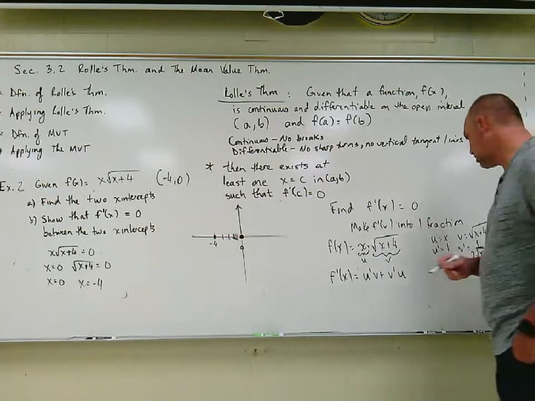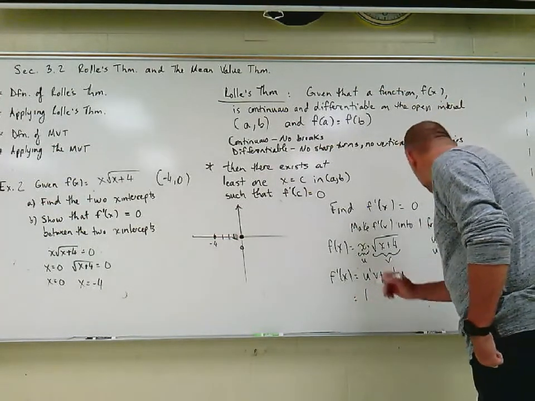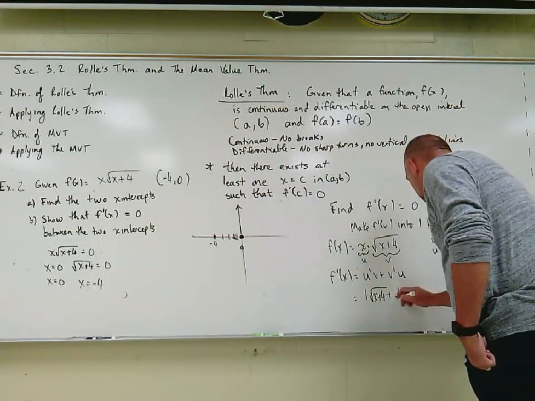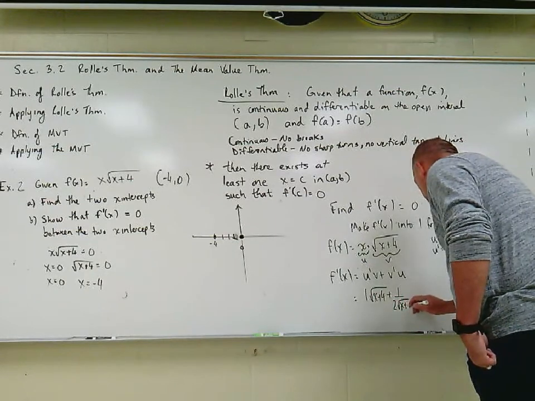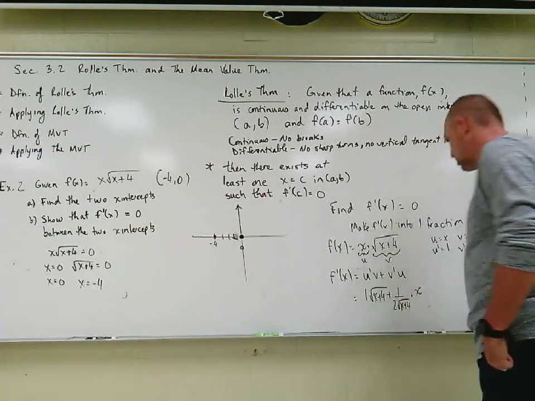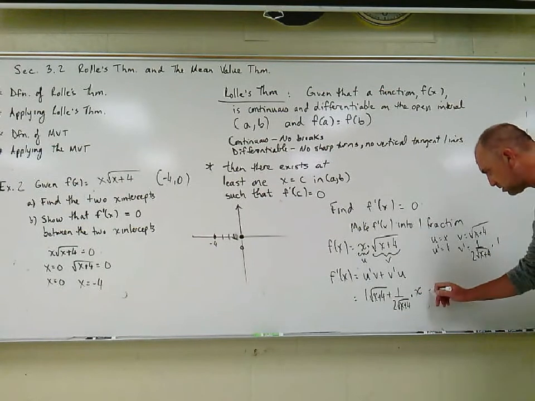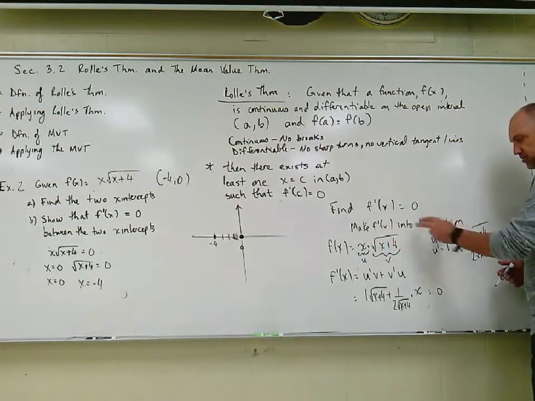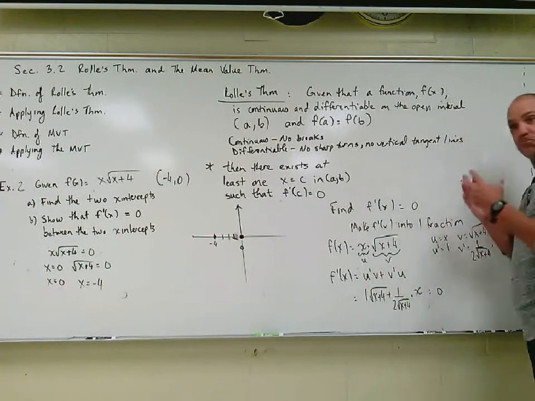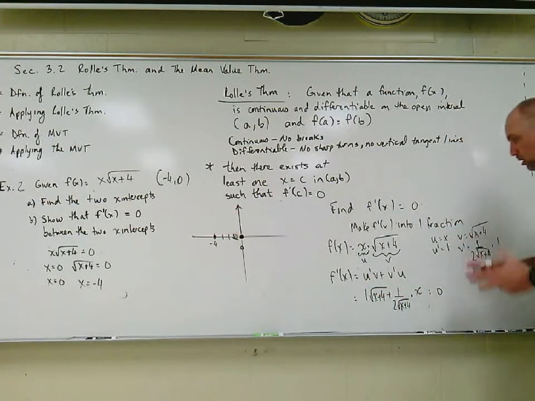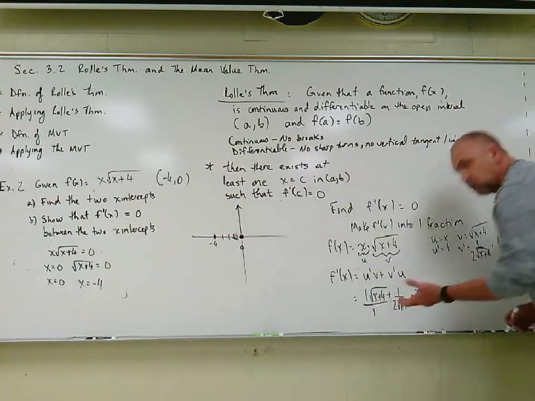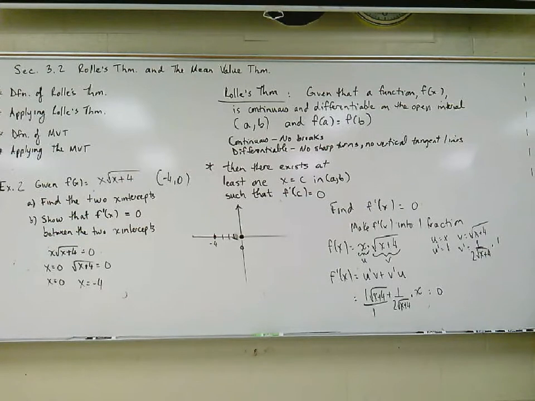Okay, so let's see what we got. u prime is 1, times v, square root of x plus 4, plus v prime, 1 over 2 square root of x plus 4, times u, which is x. And remember, we're supposed to set this equal to 0. But remember what my hint was to you. Anytime I'm doing a derivative, if I have separate fractions, I would just get a common denominator and make it one fraction. So technically, this first part is over 1. This second part is over 2 square root of x plus 4. So you can see what your common denominator is.